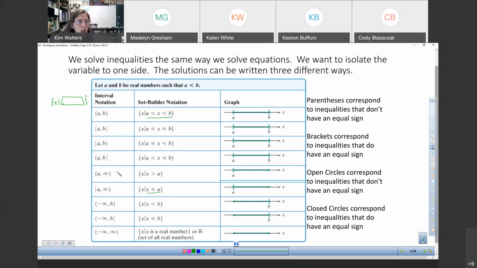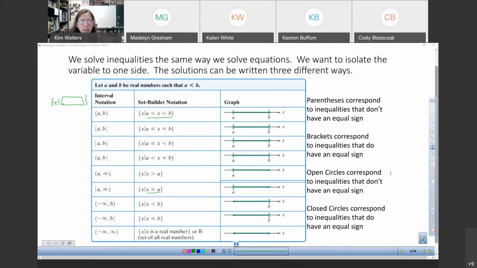The most common final answer, however, is our interval notation. The interval notation is the way we typically write our solutions. But my personal approach, and I didn't set this chart up, I copied it from something, is that when we solve these inequalities, we get set notation, we translate that into a graph, and then I usually translate the graph into the interval notation. So just know that one of these ways will be your final answer, okay? So just be careful with those. Don't stress too much about the notation itself. It's going to come, I promise.